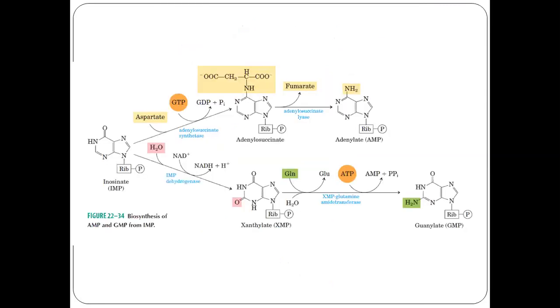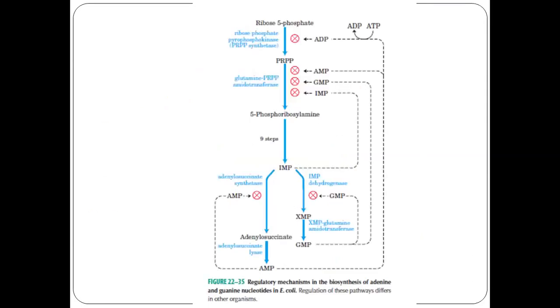From inosine monophosphate, getting an AMP as well as GMP is also all linked. It means this is the precursor molecule for both these bases, and this is highly regulated by feedback inhibition. So that also we'll see. This flow chart gives where all it is being regulated. So all these reactions we can keep in mind if it is required, if you are writing a biochemistry or kind of exam. That will be very helpful. Just keep this picture in mind, then you will remember all these steps and where all it is getting regulated.